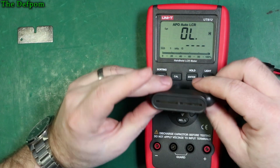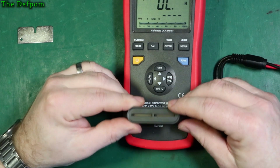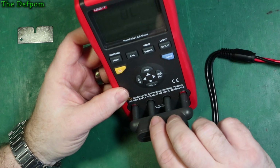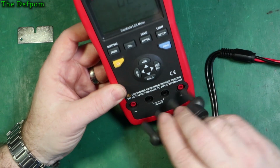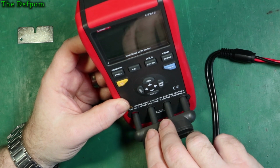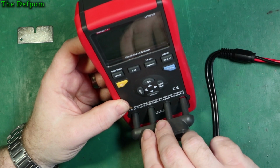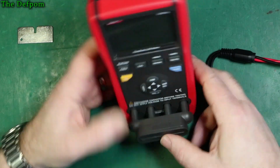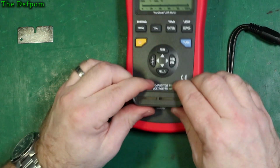So we have this plug-in module, which kind of aligns. It doesn't seem like it's quite aligned. I'm not quite sure whether, I think it's these plastic shrouds. There might be a little bit of distortion on one of them or something. It just doesn't seem to want to drop straight on. It feels like it's slightly distorted. Not much, just a little bit, a bit annoying. There, it doesn't want to go on. There we go, now it's going in. It's just minor. Yeah, no, it's plugged in. It's a nice solid connection once it's in.